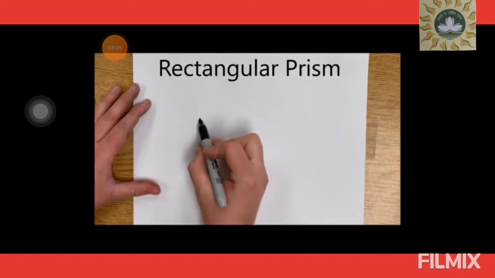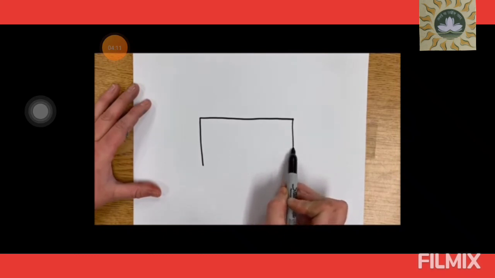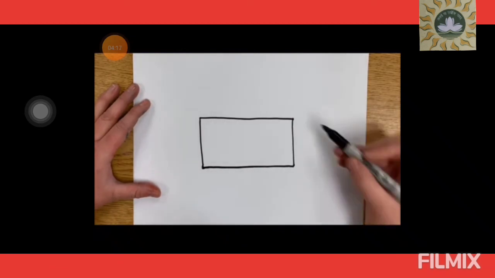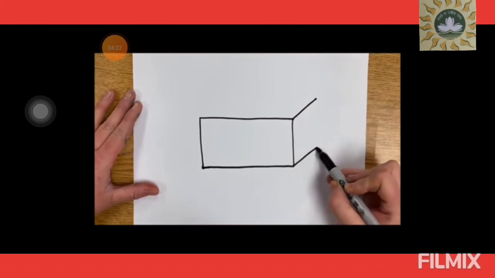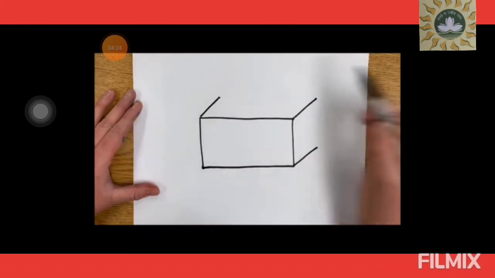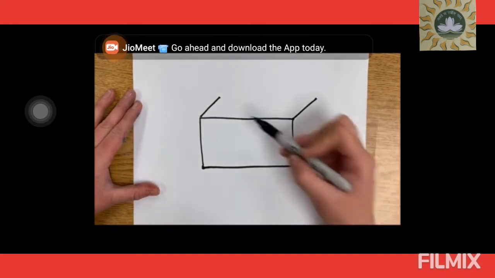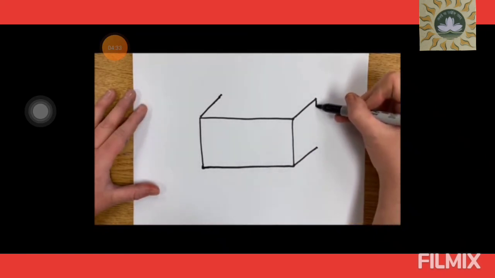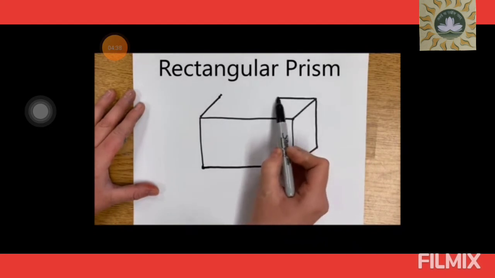Finally, we're going to do a rectangular prism. A rectangular prism is just like a cube, just starts off as a rectangle. And then we do three diagonal lines from this corner, and this corner. And again, notice they all go up and to the right, all about the same length. To finish it, we simply connect straight up and down here, straight side to side here.